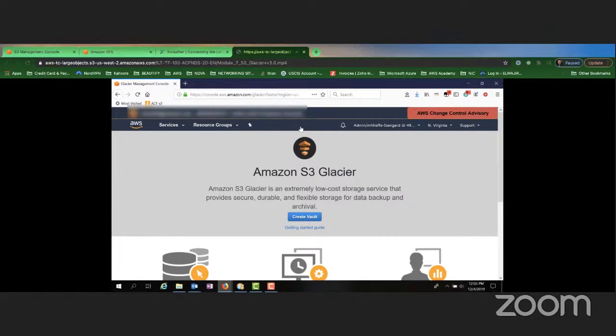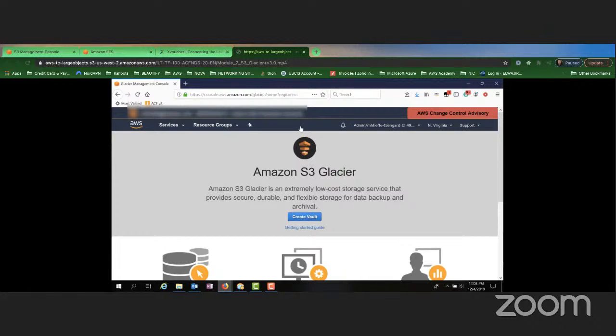You create a vault, and in that vault, you can store backup or archival data, such as compliance data, or use it to replace your magnetic tapes. You can create an archive, and that archive can be 40 terabytes in size. And you can have as many archives as you want within your vault, meaning that you basically have unlimited storage.